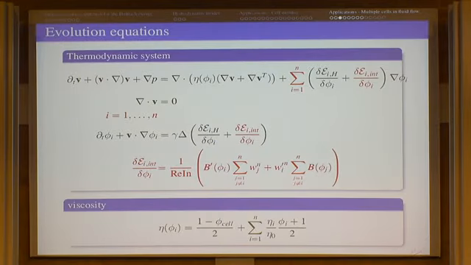Then our model comes to the sum of all body forces coming from the membrane, where we now have the interaction potential. This interaction potential, if our cells are close enough, causes a fluid flow perpendicular to the cell surface, so that if two cells are close enough, they don't merge. And this interaction energy can be calculated like this. Then, for example, the viscosity has to be interpolated between different phases.